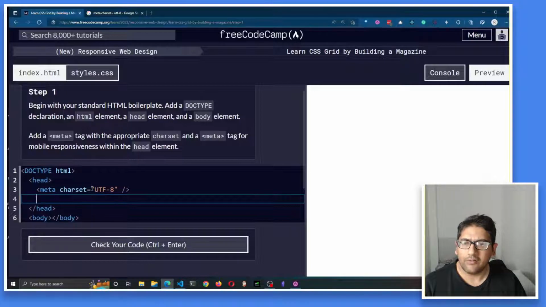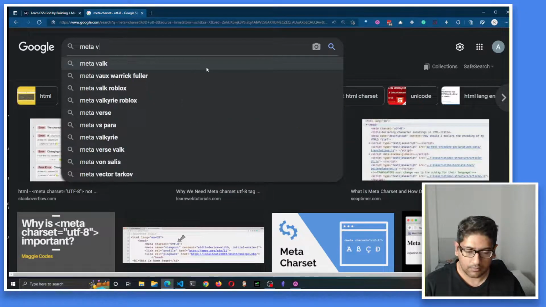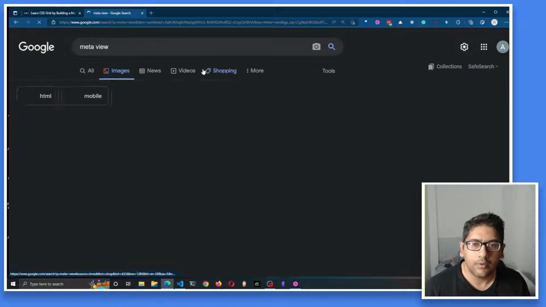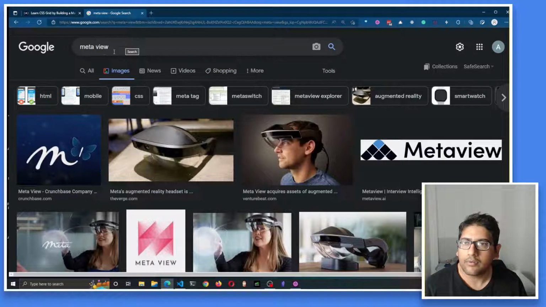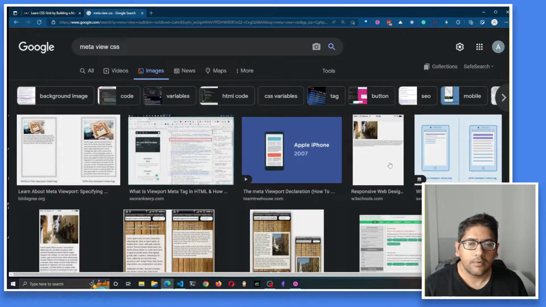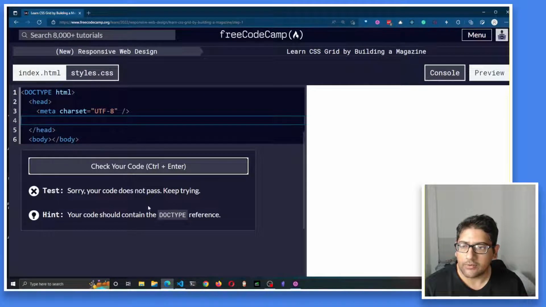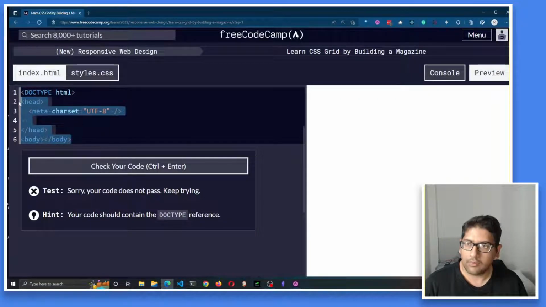And a meta tag for mobile responsiveness. UTF-8, right? I don't remember the exact one for mobile.